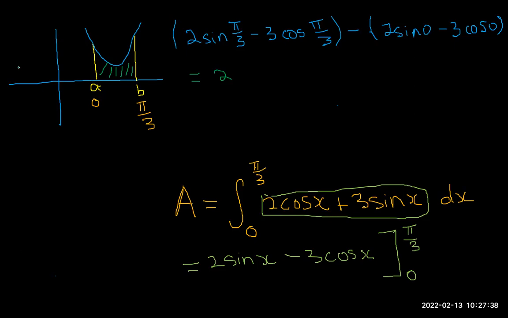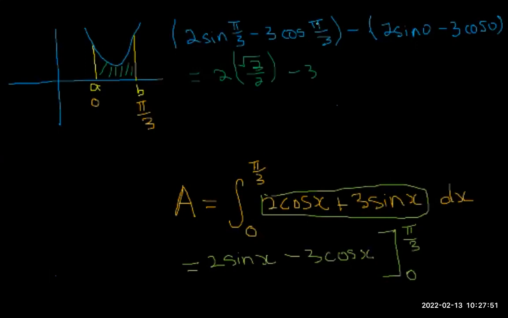Yeah, it's true, 3 on 2. You need to know this, right? When we finish this question, I'll show you a little trick to remember them. So the value of sine pi on 3 is root 3 on 2, minus 3 cos of pi on 3. What's that value? Anybody? Come on. You need to know this for your exam, right? Aha, it is.